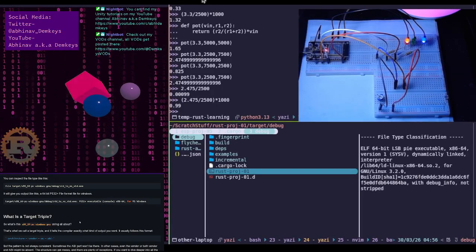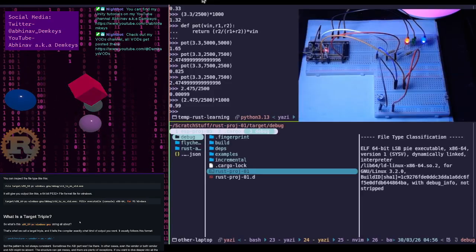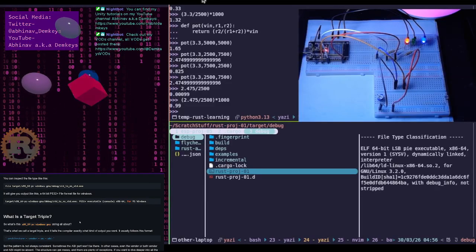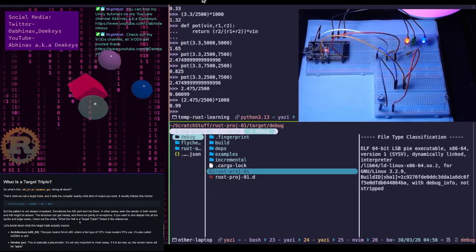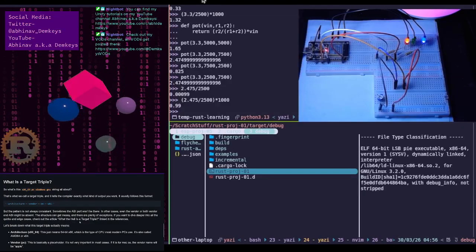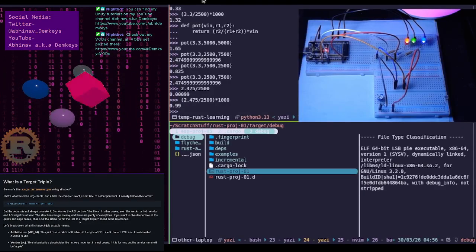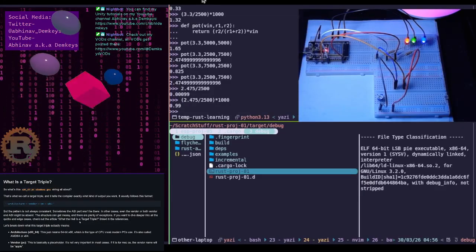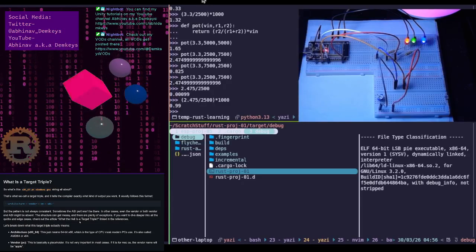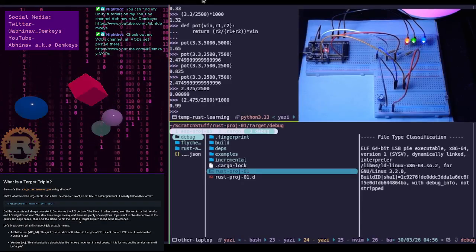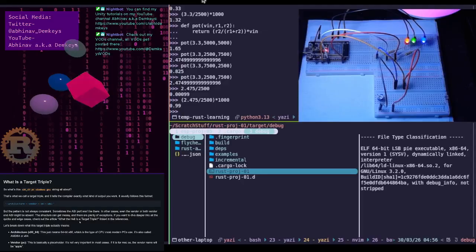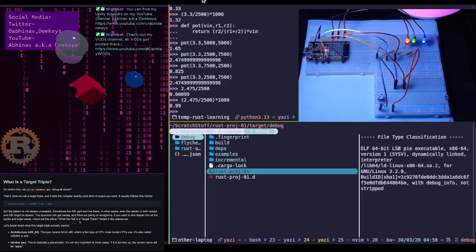Okay, you can inspect the file type like this. All right, awesome. What is a target triple? So what's this x86_64-pc-windows-gnu string all about? This is what we call a target triple, and it tells the compiler exactly what kind of output you want.